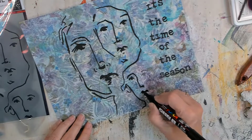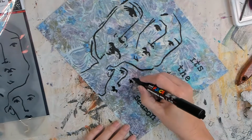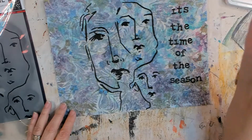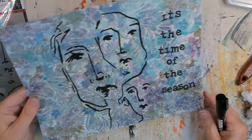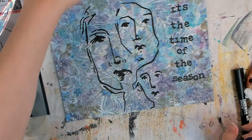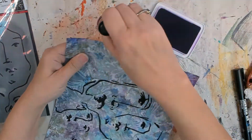So there we go. We got our stencil lines all marked back in. Our letters are all glued on. I want to make sure my journal page is really dry. So let's say 90% dry, before I do the next step. Am I doing the next step yet? Oh, well, we'll set it aside and let it dry, and then we'll do the next step. Because we're going to ink around the edge because we're being fancy.